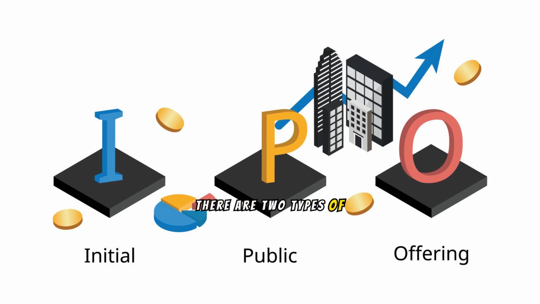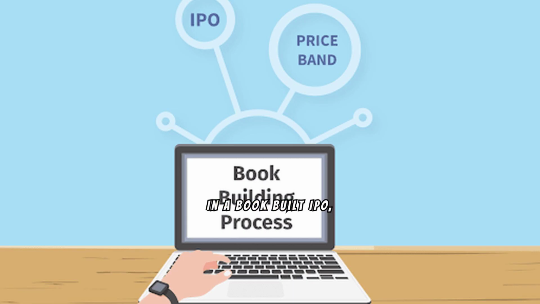There are two types of IPO pricing: fixed price IPOs and book build IPOs. In a book build IPO, the company provides a price range. The bid price has to fall in this range. The highest price is known as the cap price, while the lowest price is called the floor price. The issue price of the IPO is decided based on the bids received. Only bidders who quoted higher than or equal to this price can get an allotment of shares.